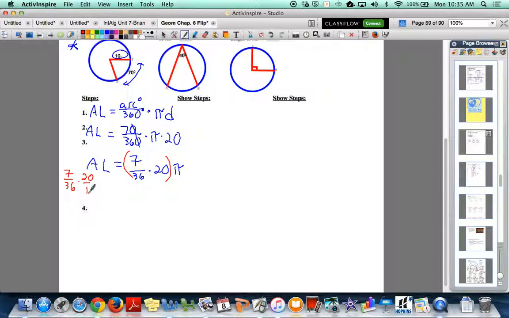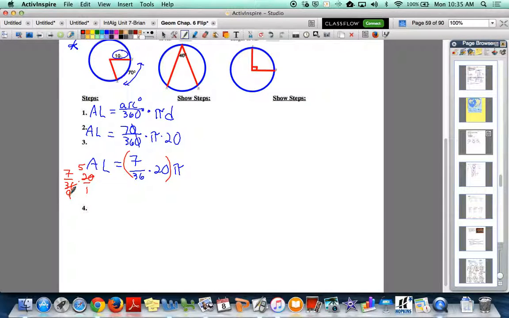And if you want to reduce this fraction, sometimes it's best to do it before you actually multiply. You could multiply straight across and then reduce from there. But sometimes I like to look diagonally here or vertically. What common factors are there in the numerator and denominator? You'll notice between the 20 and the 36, 4 is a common factor. 4 goes into 20 5 times, and 4 goes into 36 9 times.